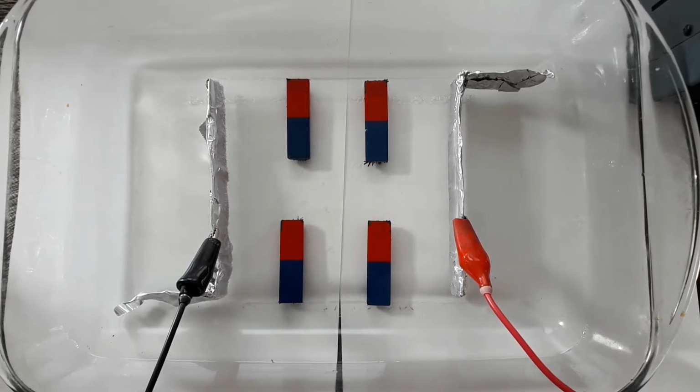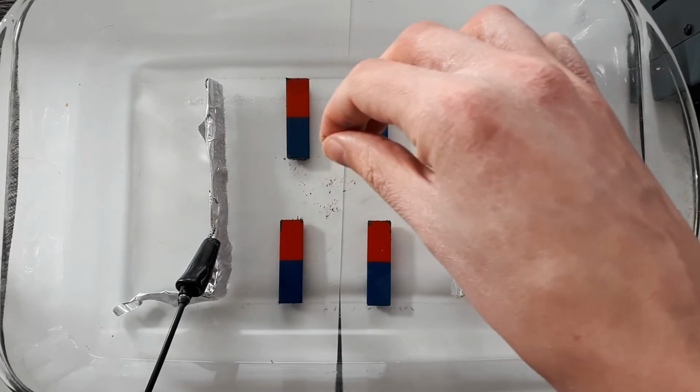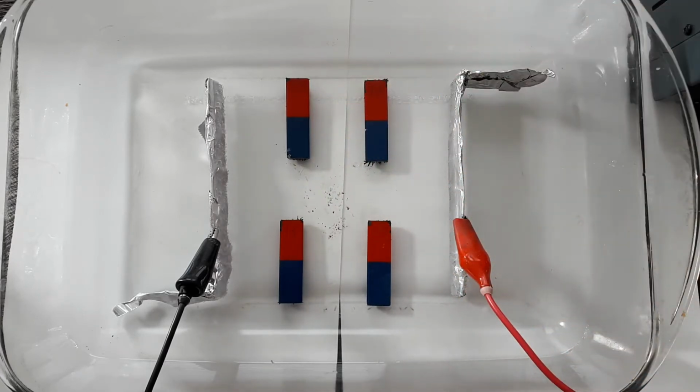Okay. I don't know. There's definitely some electricity going there. I'm gonna put some pepper there, see if it's moving. I wonder if I change the current.